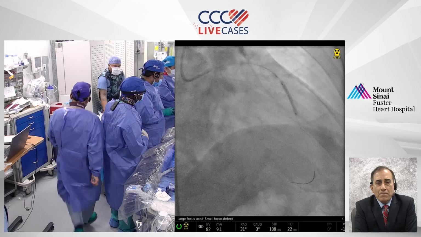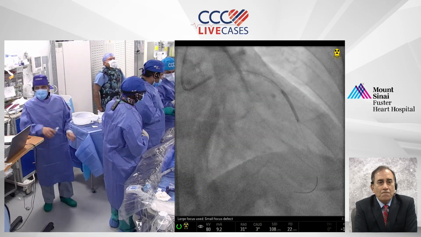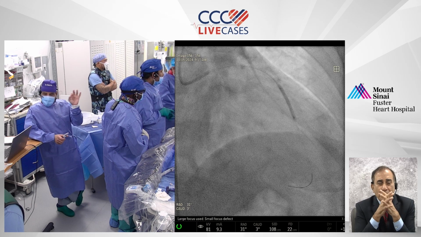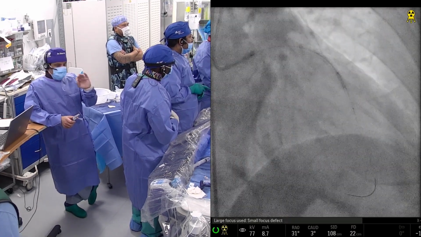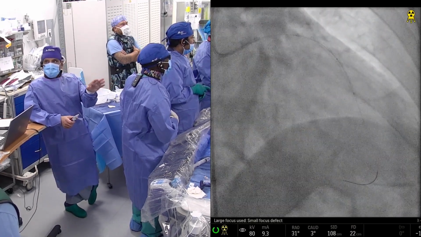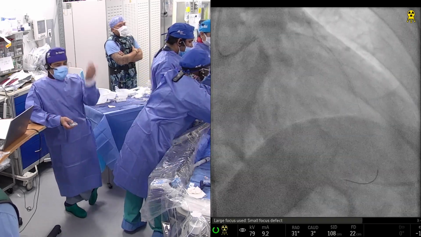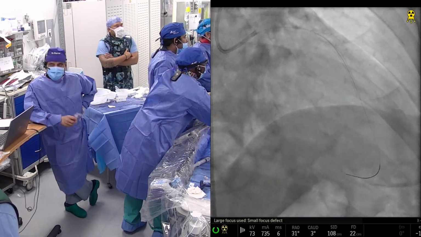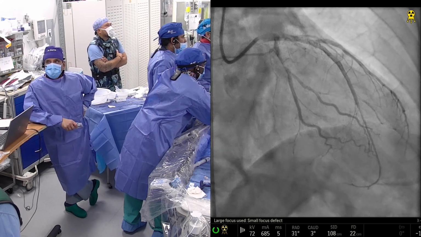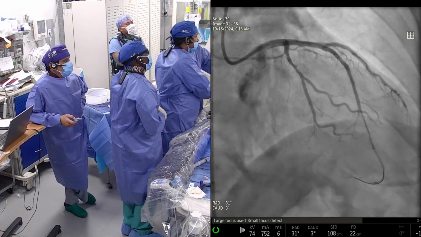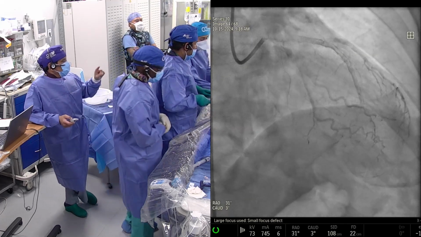So 100%. That is why even when I made the presentations in India, I said every cath lab has to have this portable ECMO. Just like ESCC, we have two actually portable ECMOs because we needed them at the time of COVID. But one ECMO we have for the last 10 years. Same thing, Mount Sinai, we never used to have ECMO before, but we have the ECMO now. Look at such a beautiful picture now. Yeah, excellent. Wow. Beautiful.